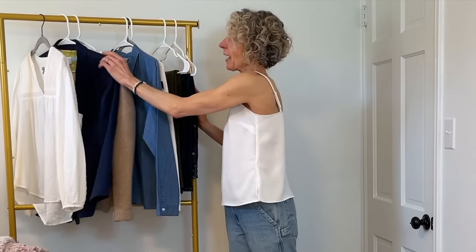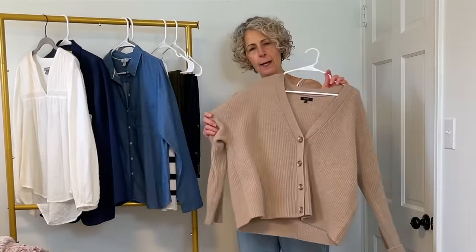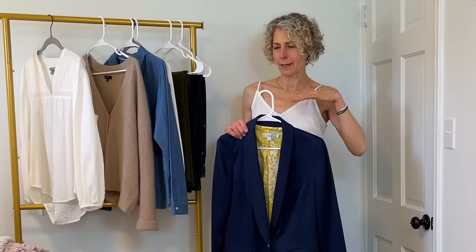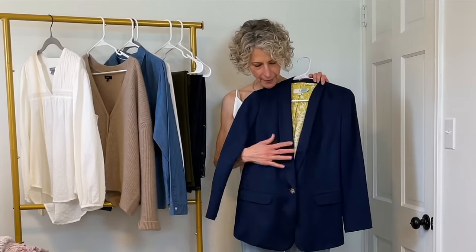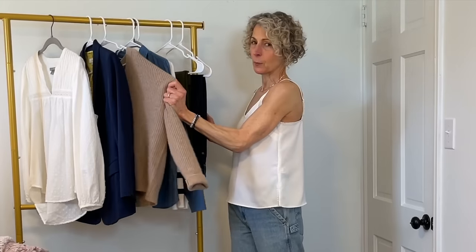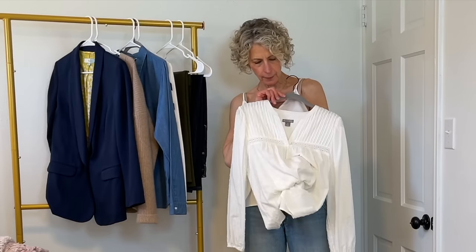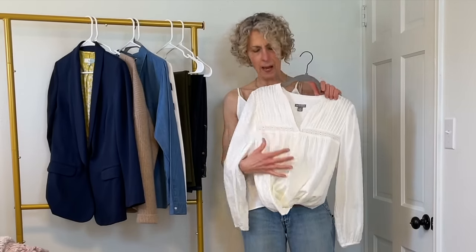Then I have three extras. I have a cashmere sweater from Quince that is amazing, and it's time to keep wearing it so that when it gets warmer I can pack it away knowing I've gotten good use out of it. Then a navy blue blazer from Bowdoin — most of these pieces were thrifted, but this one was not. And then this little blouse that has some interest to it — a little Swiss dotting and some lace patterning.